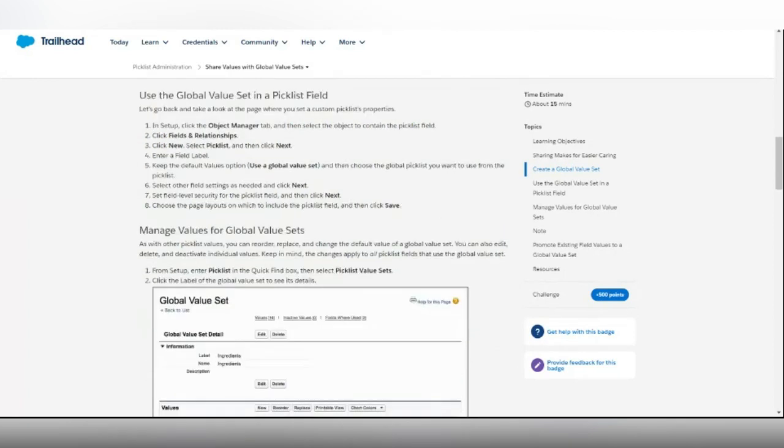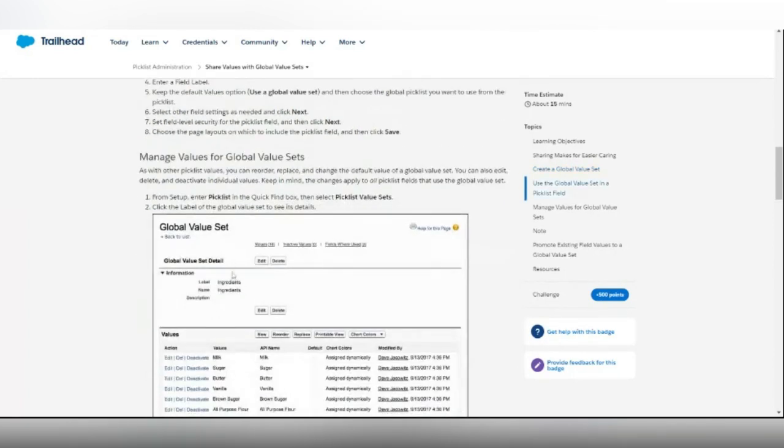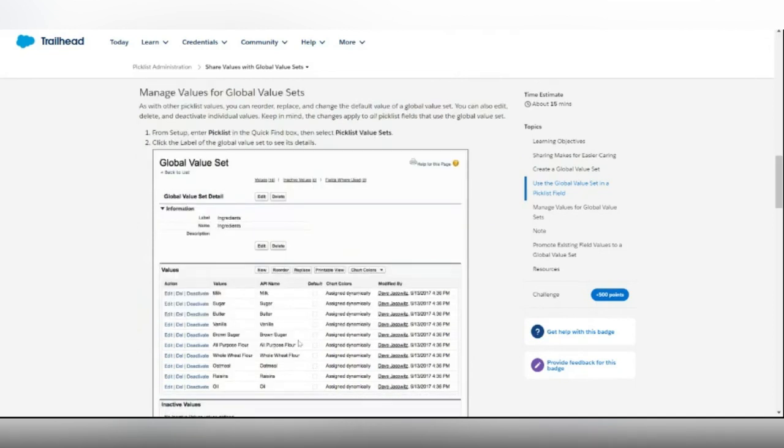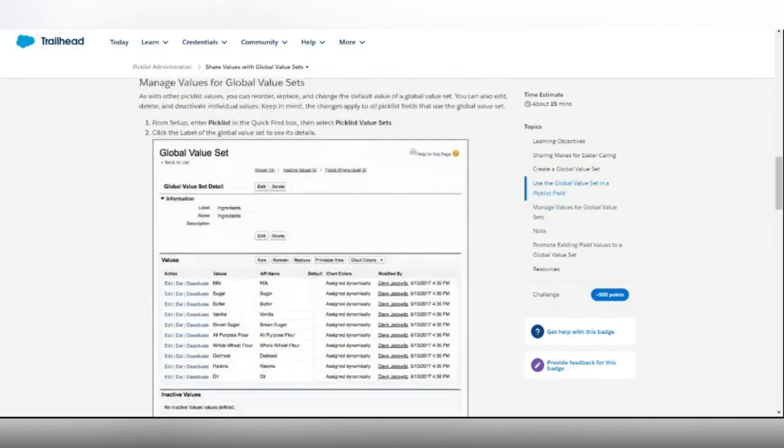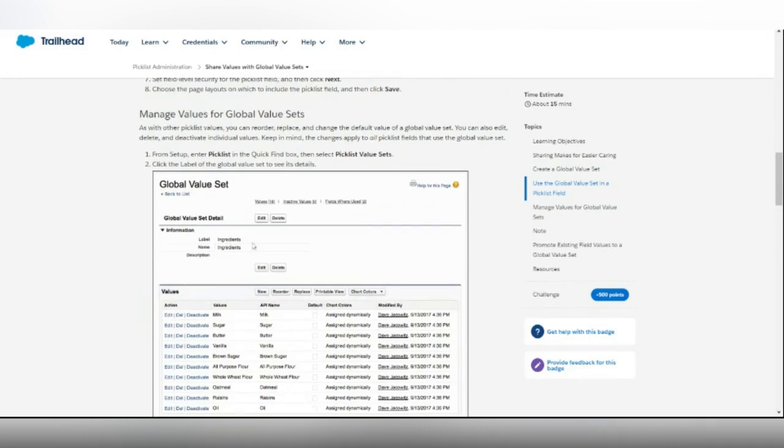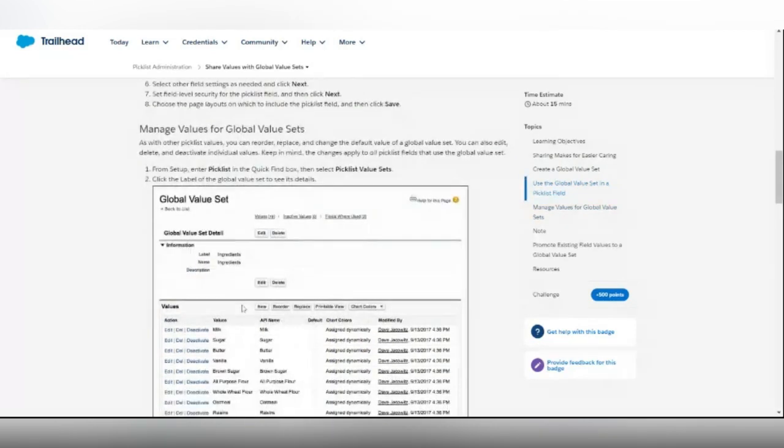Here you will have this global value set, right? Picklist values, if you select, it will prompt you to select a global value set. So we have created this one, and it will show you the details as well here. For example, if you have many other global value sets defined, you need to identify them with the name or label. This is one: ingredients and the values available here. For example, there is one more global set called country, state, something like that. And then again, the global value set will be defined.